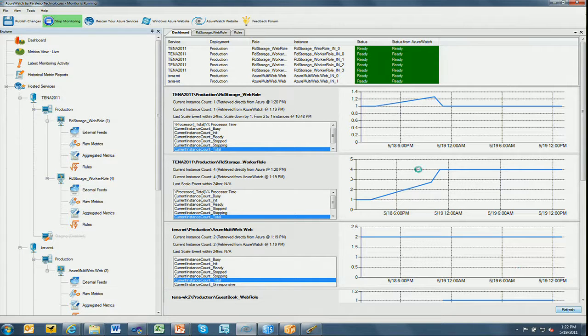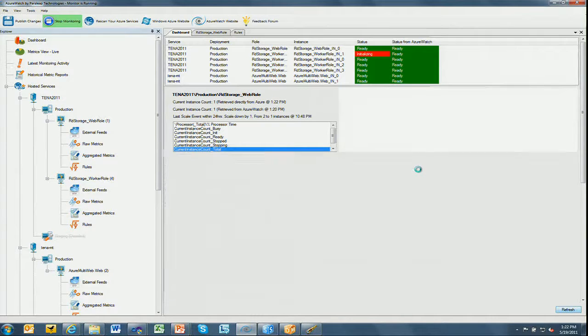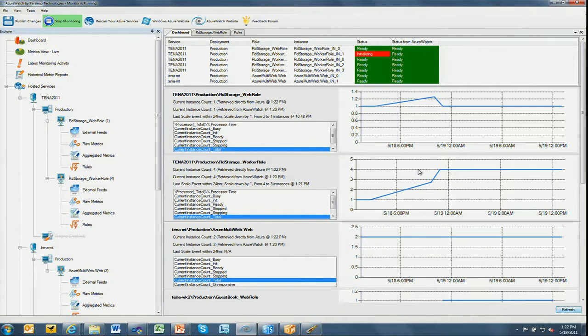Now, the demo for Azure Watch, when you download it, they give you automatically 500 hours of monitoring for free as part of a demo. And then you can choose how you want to pay for it. You can buy hours ahead of time at a big discount. You can pay just the 1.3.